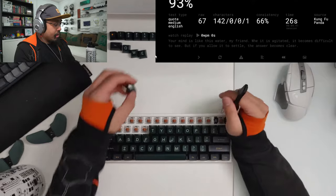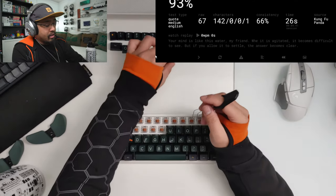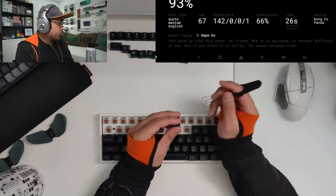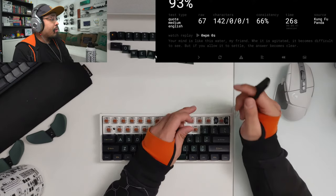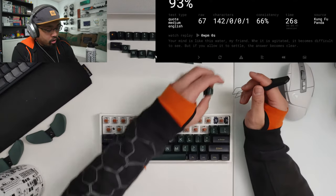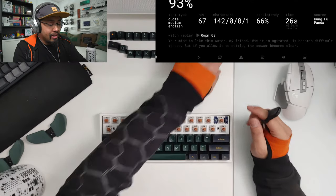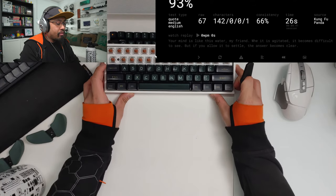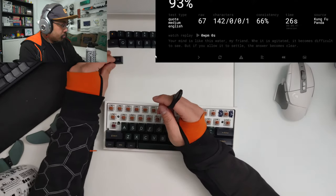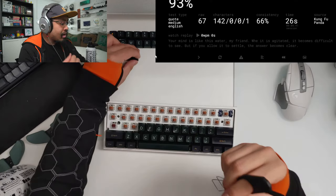But now I'm at the point, unfortunately, where I kind of want to test new switches. I kind of want to test new ideas, but I don't actually have the time to keep doing that. Honestly, I was supposed to be working this morning, but I was a little sick, and I'm a little less sick currently. Hopefully by next week I am not sick at all, which allows me to actually fulfill that New Year's resolution I proposed to myself of uploading at least one piece of content a month. And the streams don't count. Unfortunately, the streams don't count, and the reason is I don't have to make scripts. I don't have to have a specific title.